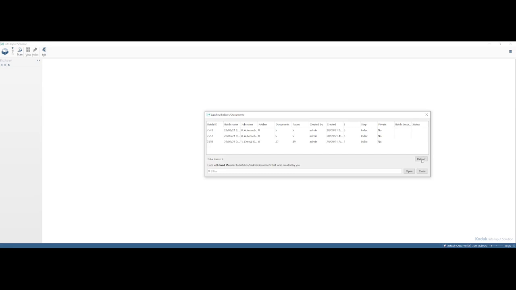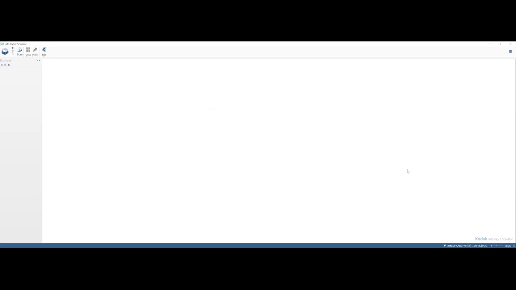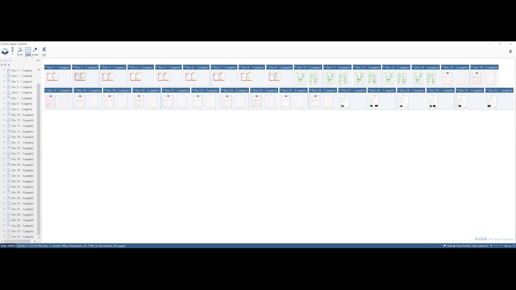So we can see that this particular batch is now up to the indexing step and is now available as an indexing task for me to process these documents. So I'm going to open this particular batch, and we can see now that we have multiple documents. If I expand our batch structure down the left-hand side, we can see we've gone from having one document to 32 documents, and that's because the software has recognized my different document templates and automatically performed separation in the background before allowing me to perform my indexing phase.